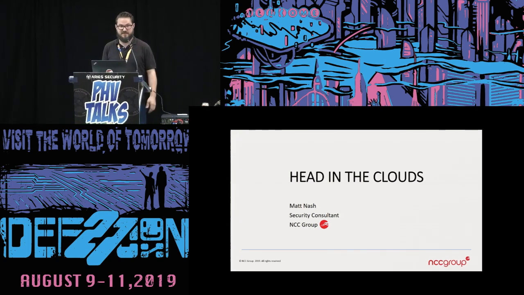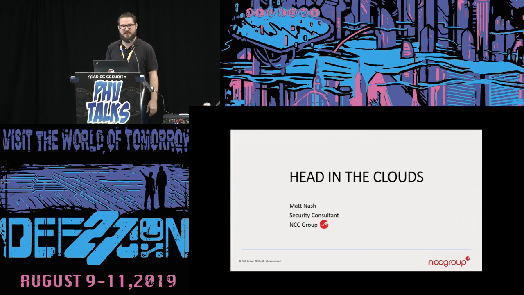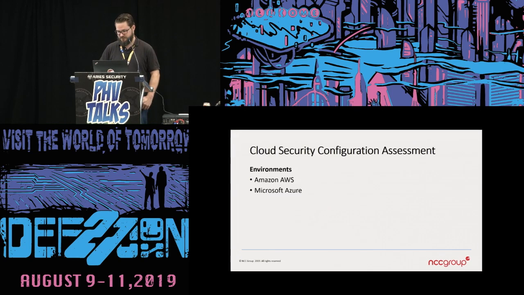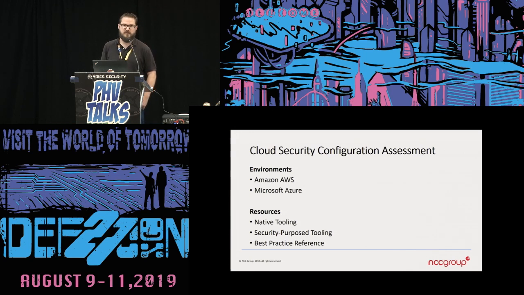So, as Chef said, I am Matt Nash. I am a security consultant with NCC Group, and this is my talk, Head in the Clouds. So what are we going to be doing today? We're going to be looking at the configuration of accounts within Amazon's AWS and then also Microsoft's Azure. Some of the resources that were put into this talk were native tooling developed by Amazon and Microsoft, security purpose tooling that was developed by NCC Group, and a third-party best practice reference.